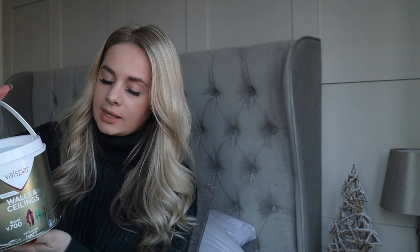For this whole wall we used a 2.5 litre tub and it still has about half left with two coats, so you don't actually need that much paint. I'd go for the 2.5 litre rather than the 5 litre. I was actually pretty shocked at the Valspar color match service — they matched it pretty much exactly. I'll pop a photo here to show the difference between the Farrow & Ball color and the Valspar color match — it's pretty much identical.